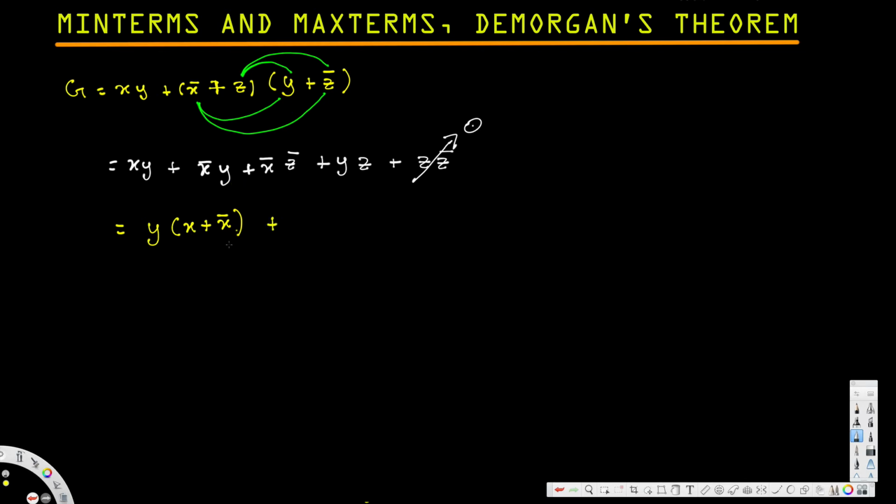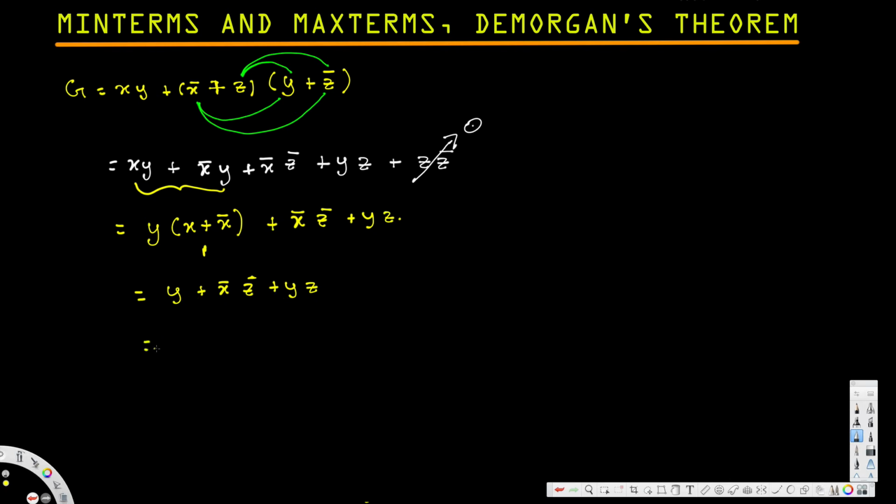And let's look at the next one. So we can replace this with 1. We took these two terms, and we are left with this one. Let's copy this down right here. x bar z bar plus yz. So we are left with y plus x bar z bar plus yz. Okay, let's see whether we can simplify this further.